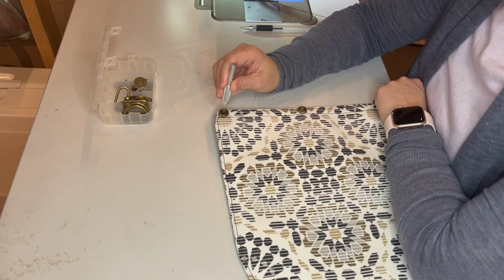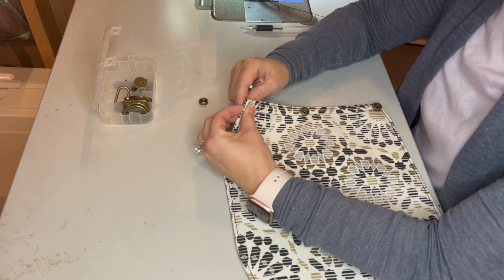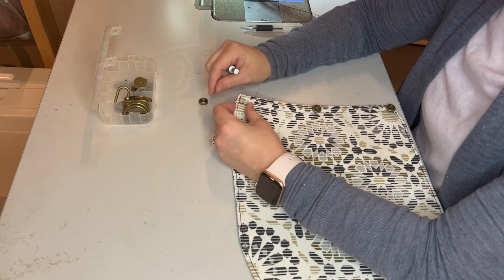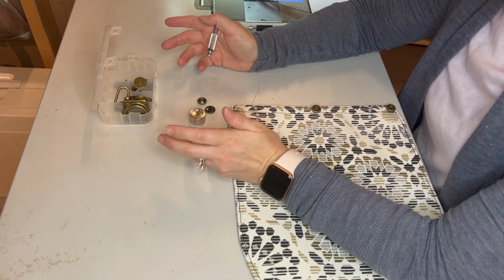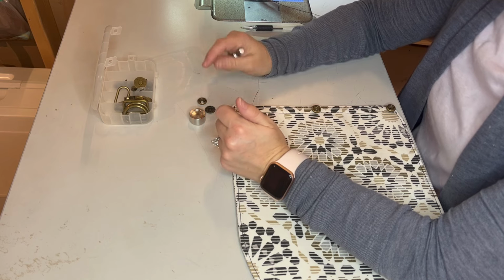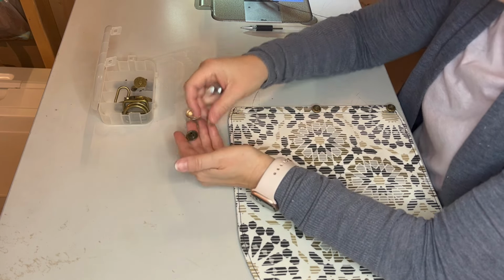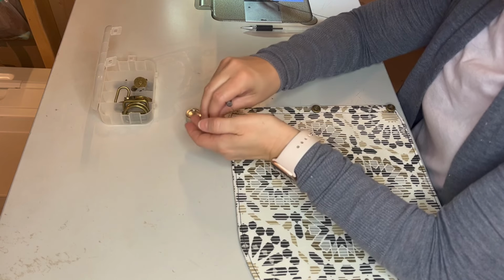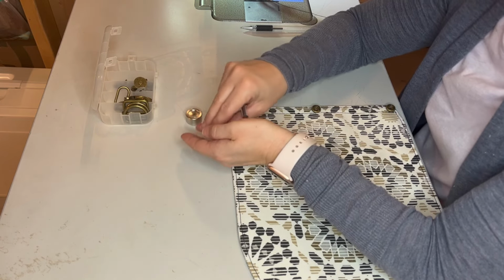And I would suggest practicing with a set on a scrap piece of vinyl or a scrap piece of webbing to make sure that you're doing it correctly for you if you've never done it before. Okay, I'm going to go off camera and do it because I got to do it on the floor with a hammer.